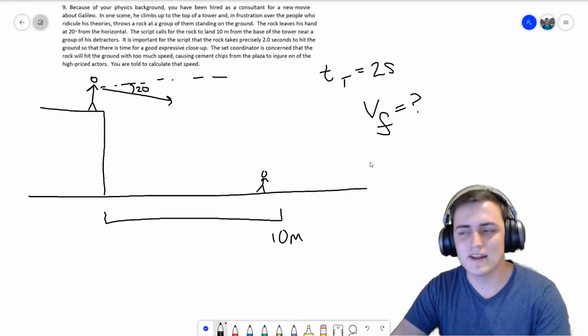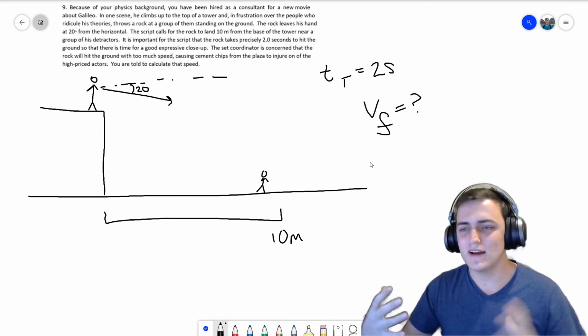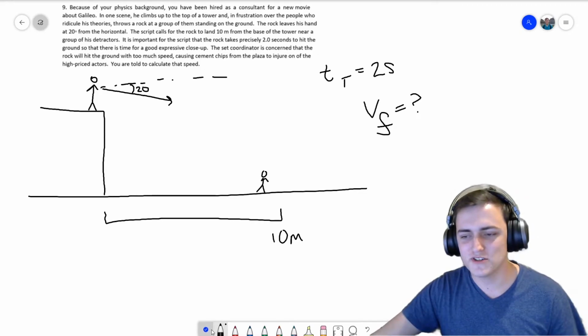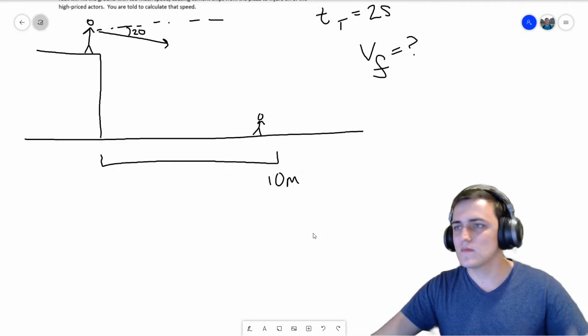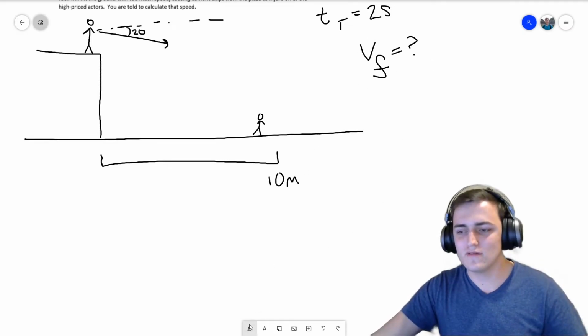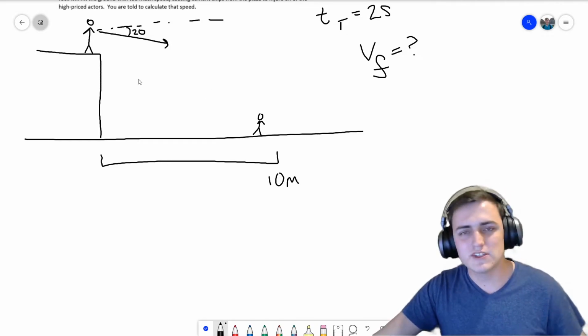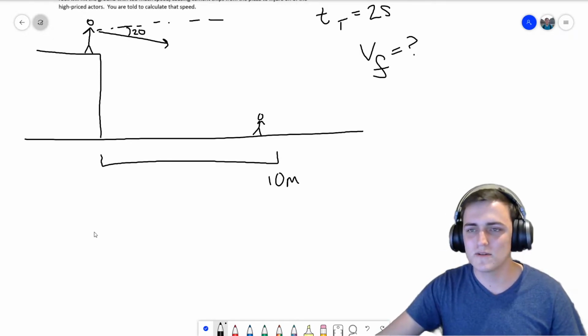And if you don't have any ideas, that's okay. The approach for this problem is best summarized by just trying to plug in random equations until you find an equation which gives you something valuable. So maybe we don't know exactly what equation gives us V final. Well, let's see what else we can figure out, right? Let's start at the beginning of the problem. Let's describe the initial motion of the rock.